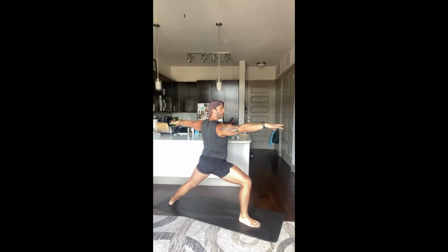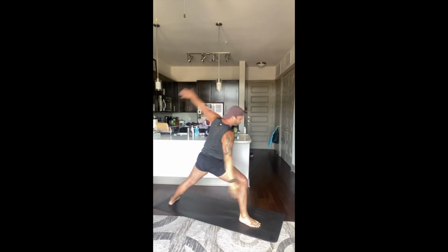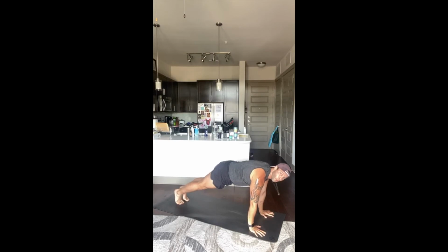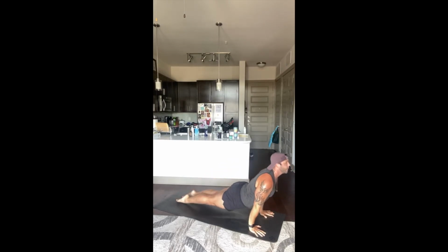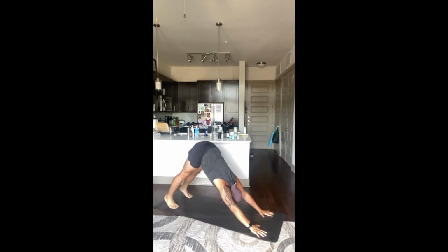Good. Breathing in and exhaling. As you reverse, flip the left palm, right hand floats, reach that left arm to the back of the room, expanding the right side of your body. Exhale, flow through, plant the hands down, knees, chest, and chin, or squeezing the thighs together. Lower through your chaturanga, inhale, up dog, exhale, downward facing dog.